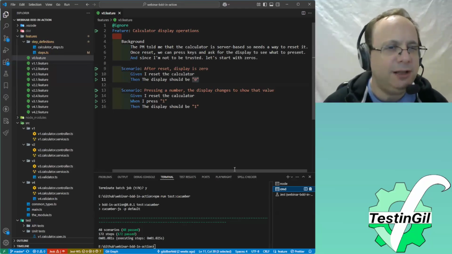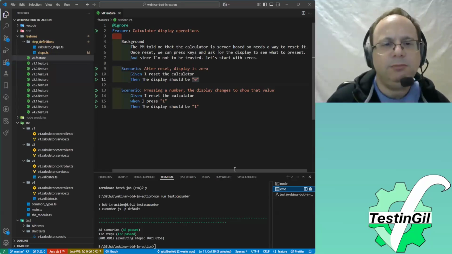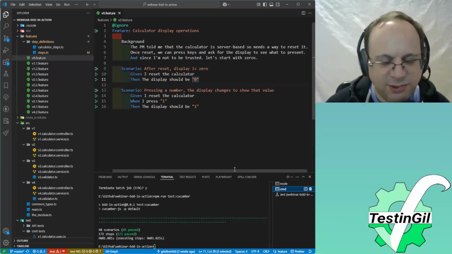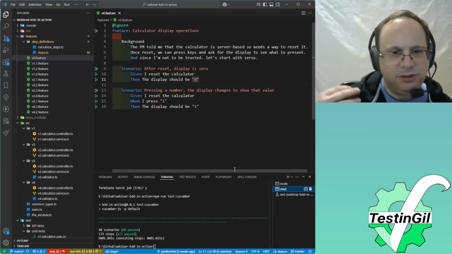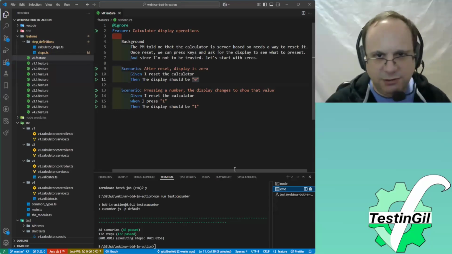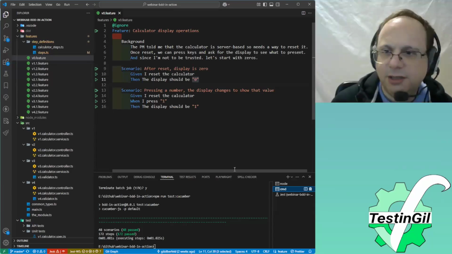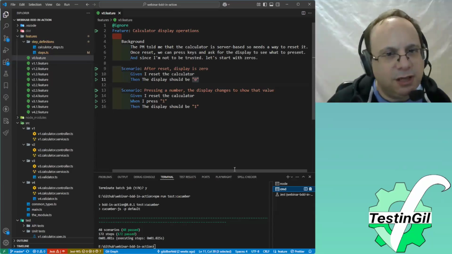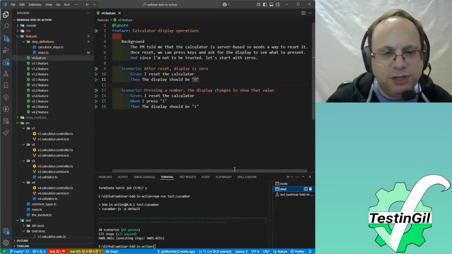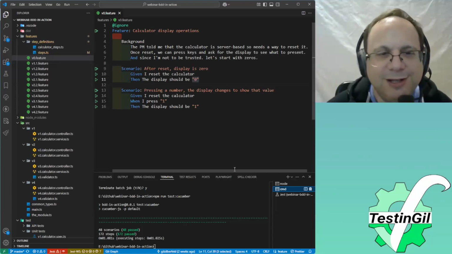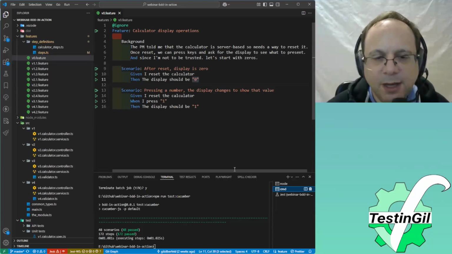I want to mention that it doesn't have to be. This is just to make it possible for me, but your server could be JavaScript and your specs could run in Java or Python or whatever. It's just simpler to show them inside one instance of VS Code.